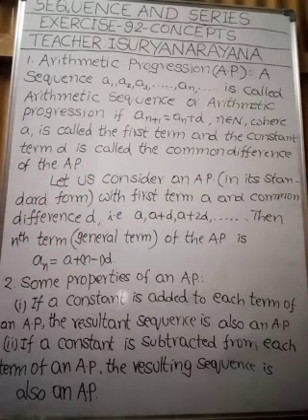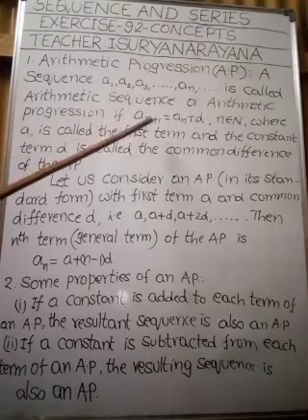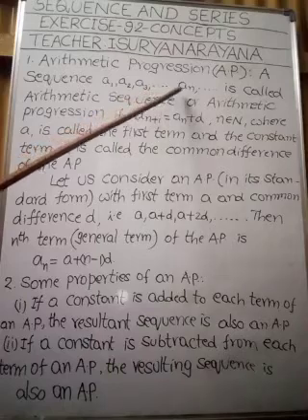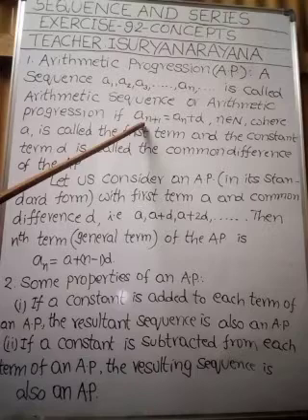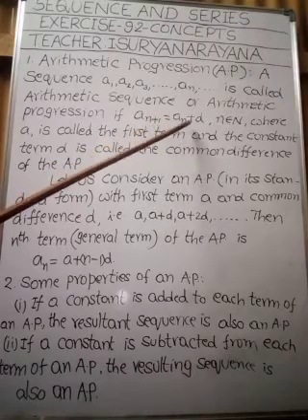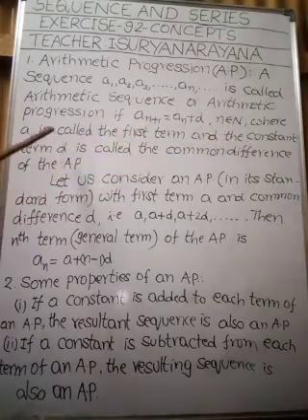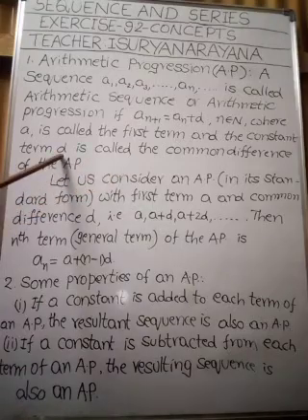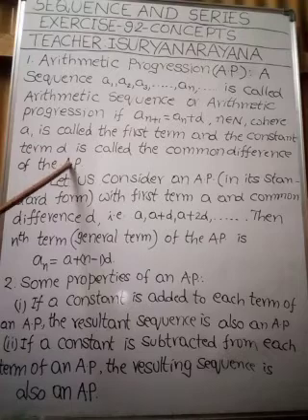You have already learnt in an earlier class about arithmetic progression. So we define it like this: arithmetic progression means the terms a1, a2, a3, and so on, an, and so on. The relation between the terms is defined like this: a(n+1) = an + d, where n belongs to capital N, natural numbers, and a1 is the first term of the arithmetic progression, and small letter d denotes the common difference of the arithmetic progression.